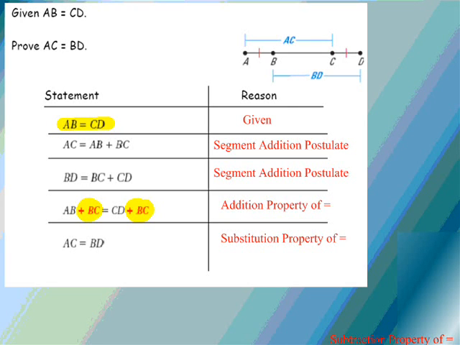Now, here's where it gets fun. The reason why I did that is because I wanted AB plus BC. Here's AB plus BC, and it's equal to AC. So I took that AB plus BC and I replaced it with AC. And then over here, I had CD plus BC. Well, here I have CD plus BC, and it's in a different order, but that's okay because addition is commutative, and that's equal to BD. So I took that CD plus BC and I replaced it with BD, and that's how I wound up with that last one, and that is my substitution property of equality. Super handy, and you're going to see that a lot.